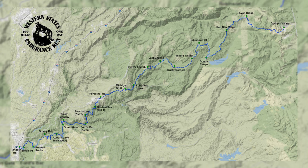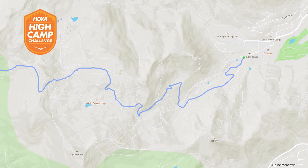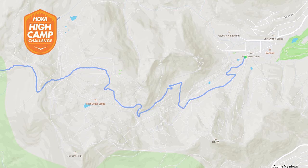I've been out of the race game for almost 2 years now, so what better way to get my legs turning again than pick it up on the Western States 100 course. I am not running the full 100 miles. I'm not that strong yet, but I'm gonna test out my speed a little bit on the 3 mile HOKA uphill challenge. I'm excited. And before we get out there, I'm gonna give you a quick rundown on the gear I'm gonna be wearing.